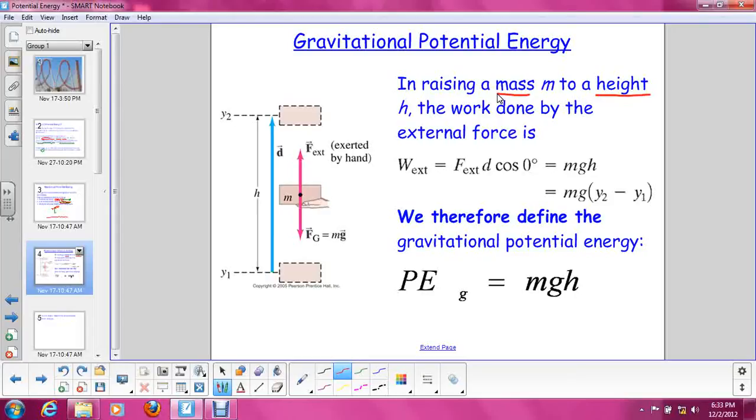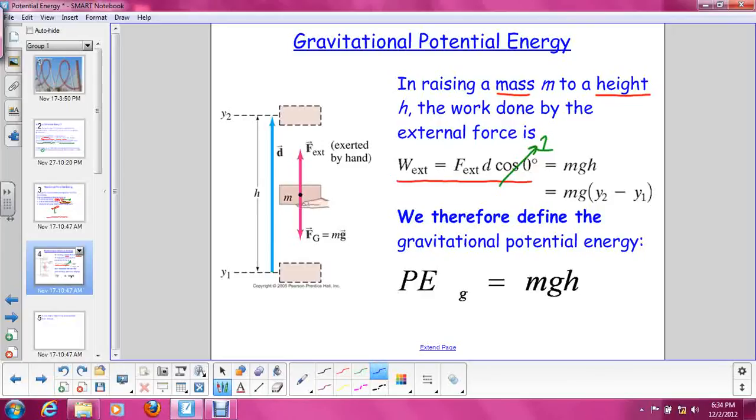And we get our equation for gravitational potential energy by looking at the work done. So the work done on an object is the force times the distance times the cosine of the angle. We already know this from two videos ago. But we can actually use this equation to solve for the potential energy in an object due to its position above the ground. The cosine of 0, if you plug that into your calculator, is going to go to 1. So that makes our job easy. That means now our equation has gone to work equals force times distance.